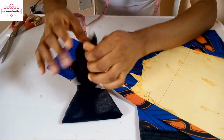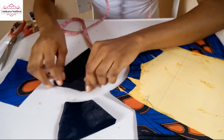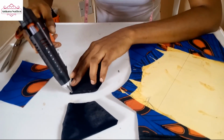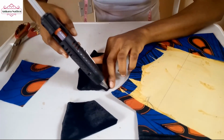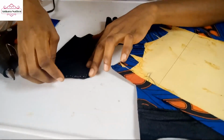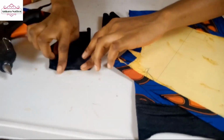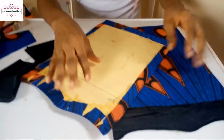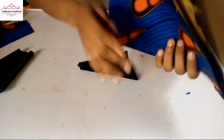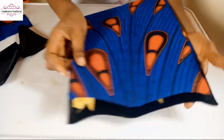So I'm using these velvets. Because of the way this velvet used to fold, that was why I measured on the Ankara fabric. So I'm going to use this. You use your glue gun to fold half an inch at the top side. On this inner part, the one that is going to be inside of this one, when you put it, it should be backing each other like this, so that when you turn it, they can face each other.